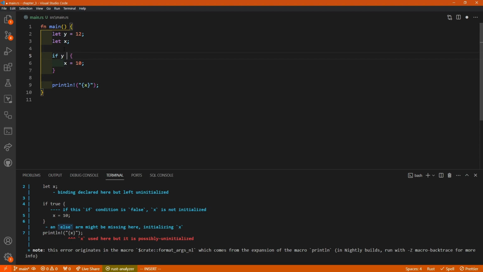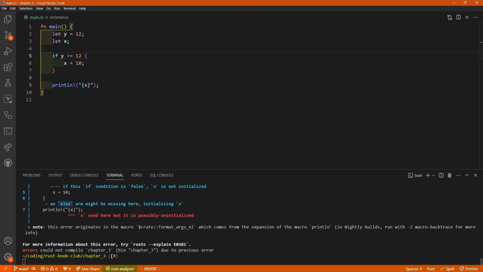I bet that's a similar reason why your match statements have to have a statement for every possible outcome, right? So you can always return something, or it's probably parsed differently, but yeah, you're not required to be exhaustive for an if statement, but there is a branch of that last code where it isn't true. Like here, we could change y to be something different, and there's a branch of the code where x is uninitialized, so this would not work.